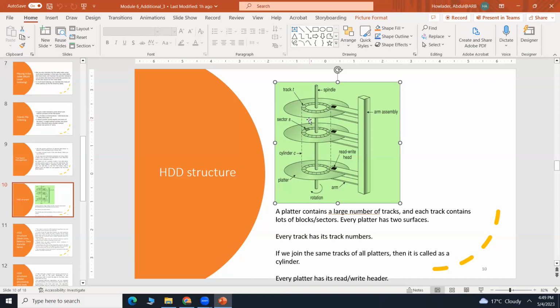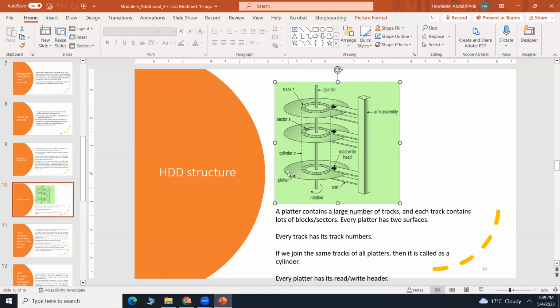You can see this is one surface, and below there is another surface. In both surfaces you can store the data, not only a single surface.